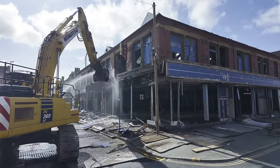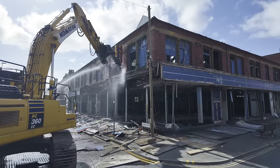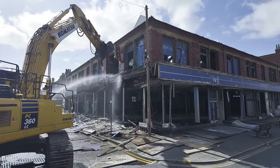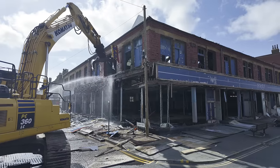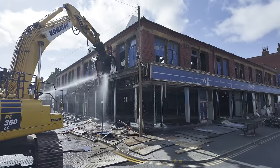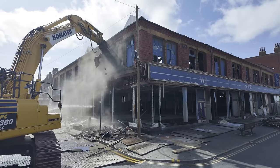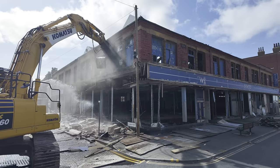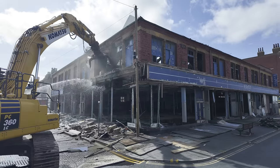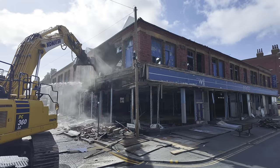You can see they've taken, you can see Market up there on that sign. It used to say Hearts, we put Hearts over it. Look. Oh, there goes a sign. Oh, watch out, there's a telegraph wire up there. You don't want to... Oh, there you go. It's coming down now, folks. It's a... Oh. Oh. Whoa. Wow. Oh, that was a major bit, that, wasn't it? Wowzers. Oh my goodness. I think I might have to stand back here. Wow.